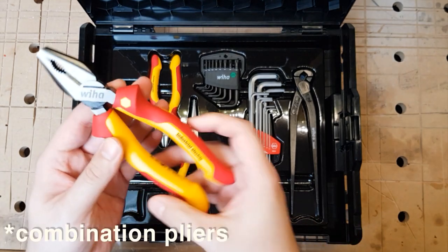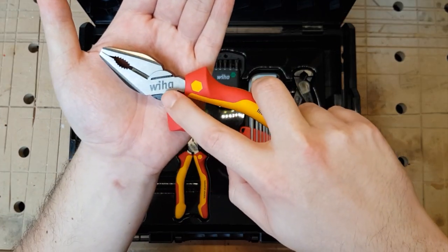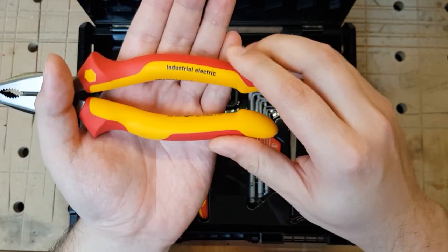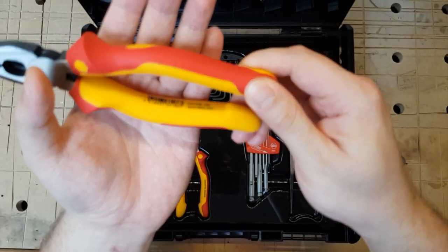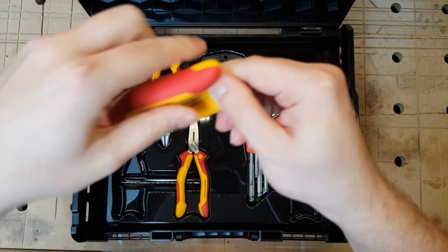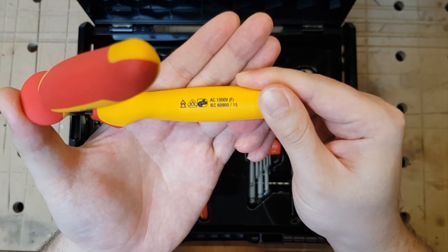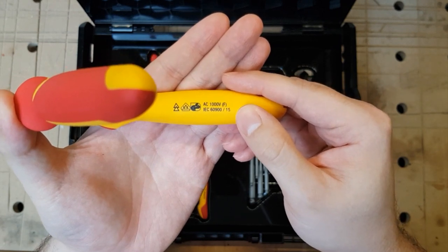First of all, here's the combination wrench. Really nice engraved Wiha logo on it. A Wiha stamp on it. Here it says Industrial Electric. And that's it. Here are the stamps. Again, the stamps of approval. And even with a 1000 volt rating.